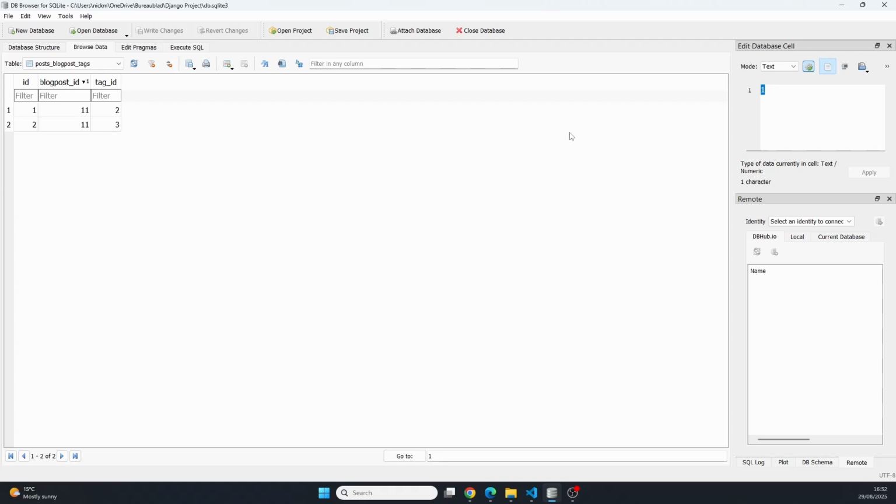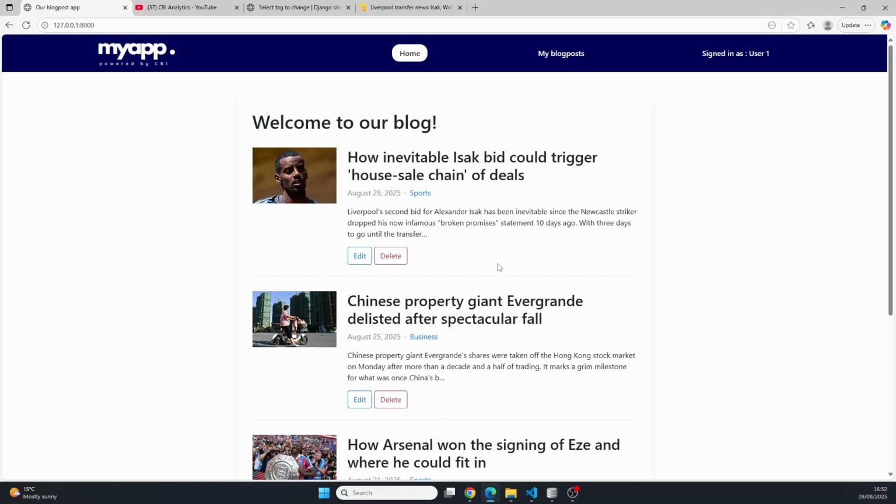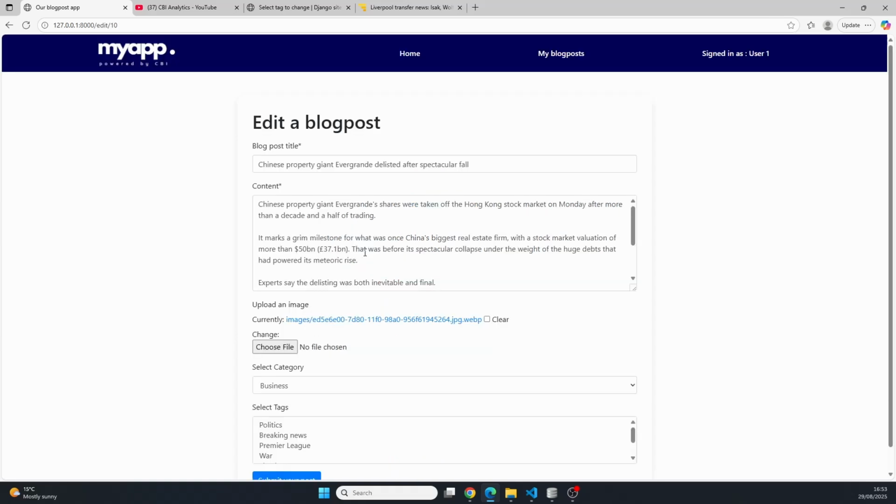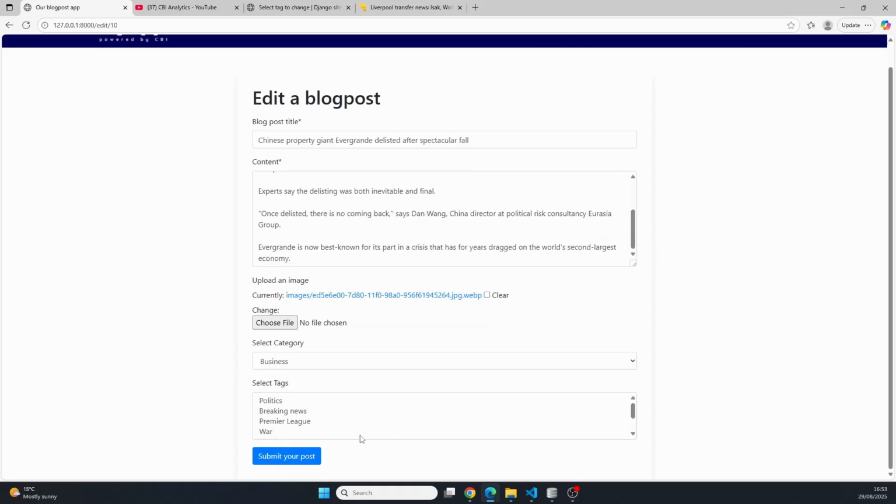Now, of course, we also want to edit and make sure it works then. So let's also inspect that view and see if we need to make any changes. So we're going to go back to the browser and we're going to go to the post of the Chinese property giant that has a spectacular fall, which is a business article. I'm just going to edit it and we're going to assign some random tags.